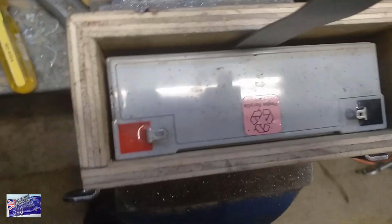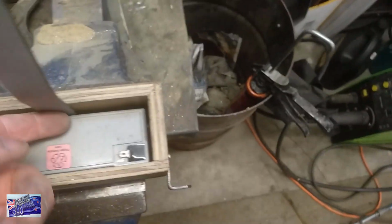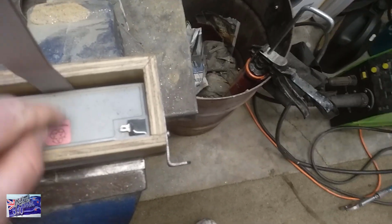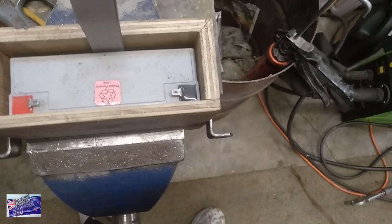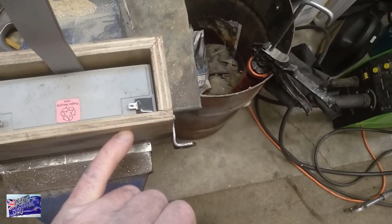So it fits in there nicely, but it's not dead tight in there. We're going to make that so you can just lift it out with that. We're going to put a little piece on it so you can just grab it and pull it out, so you can get a battery in and out if you need to. We'll make a space for the wires to come through.